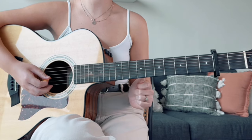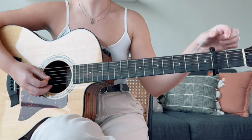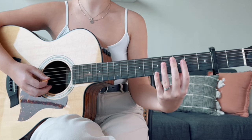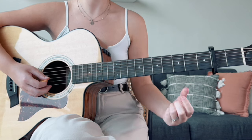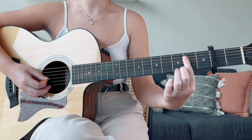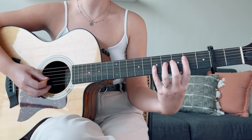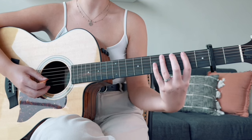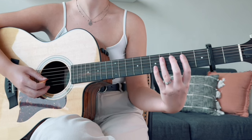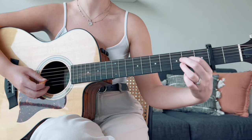So the first thing I want you to take note of is that we are still playing with the capo on the second fret, and we're going to be playing in second position. So this means that we're going to be putting our first finger in the second fret, and every other finger is going to fall nice and neatly into the frets thereafter. So that's where the fingers are going to be living, in those frets. So we're not going to have messy fingers playing with weird fingers all over the show.